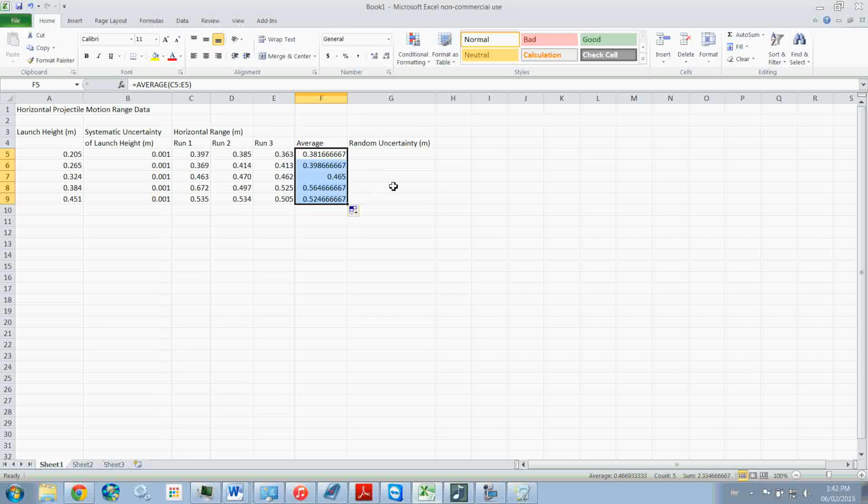And it'll calculate all the averages right away. And then all we have to do is fix the number of decimals that we want. So while it's still highlighted, I think in OpenOffice they look very similar to these buttons, you find the button that changes the decimal value until you get down to 3 significant digits.